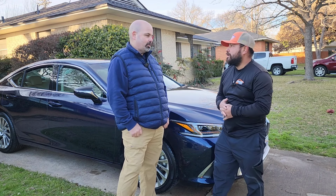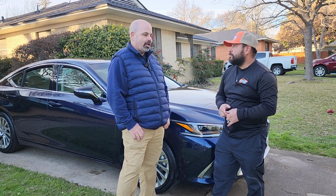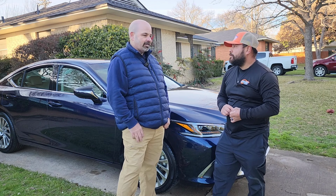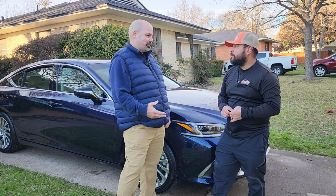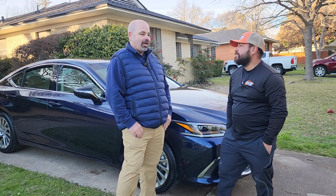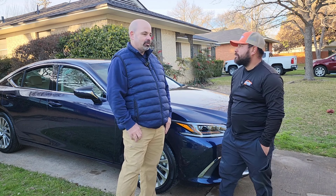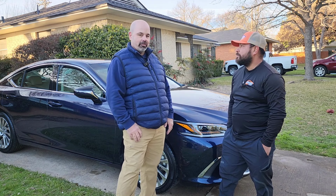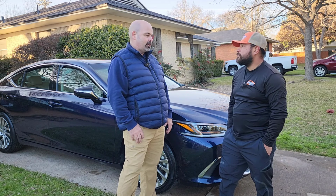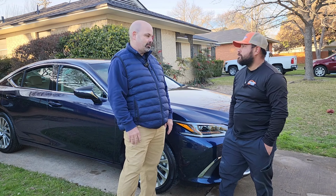Well, the service started with the day that you came out and looked at the car, because obviously it was in horrific shape, and we actually had two detailers pass, and then I got your name from another detailer, and they said this is kind of the go-to guy. If he doesn't do it, probably nobody will. So when you came out, just from the word go, your personality, you were on point, just popping on, hey, let's look at it, and I'll give you a fair assessment. And I was really impressed with that. But more than anything, you said, I'm going to shoot you a text in a little bit, we'll firm up a few things. And you followed through with everything that you said you were going to do.